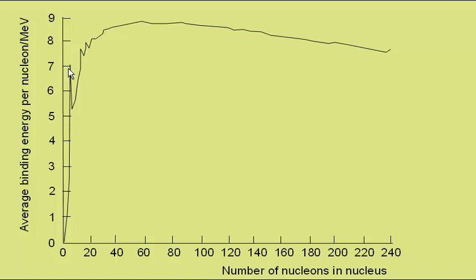These spikes refer to particular isotopes that have a particularly high binding energy per nucleon for their size of nucleus. This one is helium-4. This one, carbon-12. Right at the top here, with the highest binding energy per nucleon, is iron-56. If we head in this direction, joining smaller nuclei together to produce larger ones, heading towards iron-56, the binding energy per nucleon is increasing, and so energy will be released.